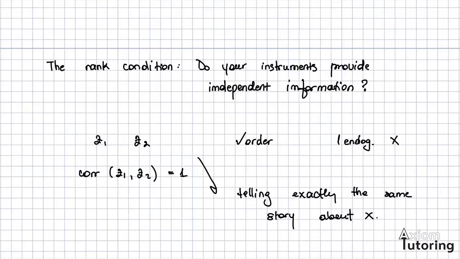The name actually comes from linear algebra because the rank of a matrix measures how many linearly independent rows or columns it has. If you remember in the previous video, we talked about this idea that you have to think as if you're solving a system of equations when we talked about over-identified, just identified, or under-identified. So if we were to imagine this comes from linear algebra, then you're thinking of a matrix, okay? And the rank condition failure means that your instrument matrix doesn't have enough independent variation, okay?